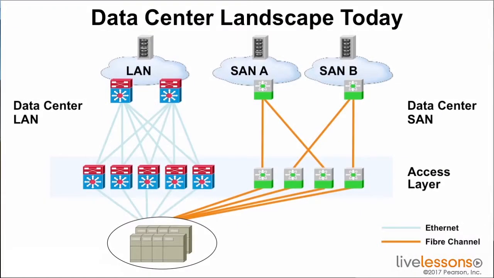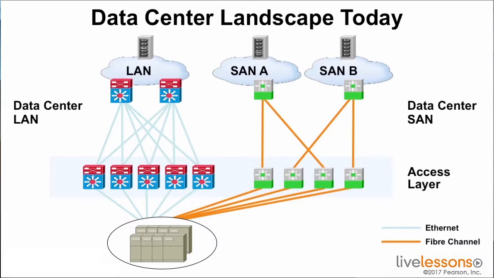As we discussed previously in earlier lessons, in traditional data centers, there were normally two different networks. There was the data center local area network, and then there was a very specialized storage area network, which granted servers access to pooled storage in their environment. In the technology field, a lot of times when new technologies come out, they allow us to do things that we haven't been able to do in the past.